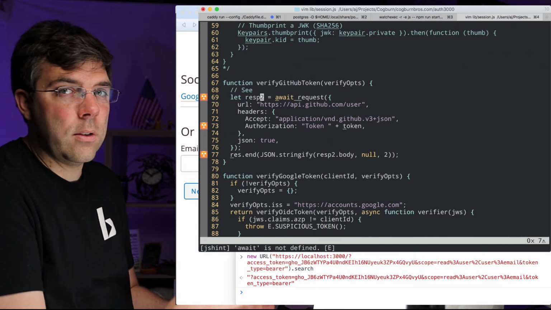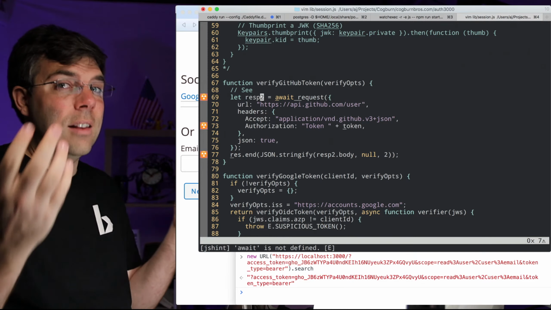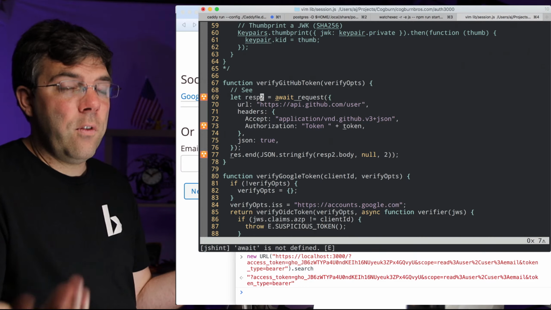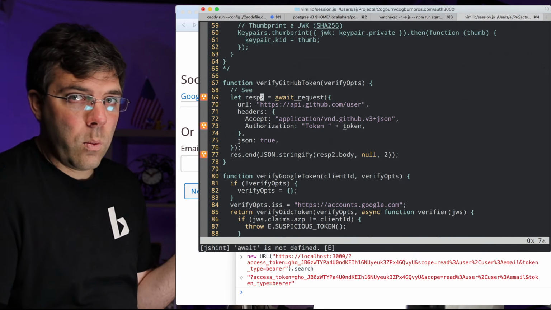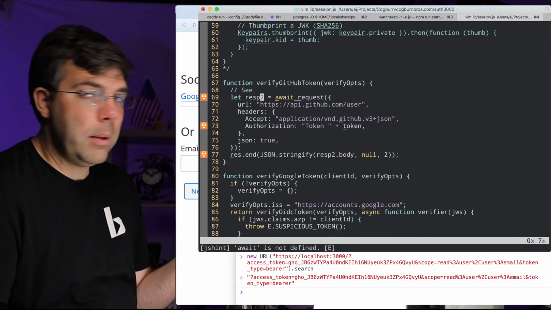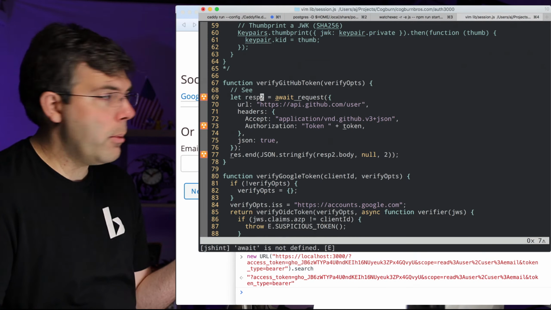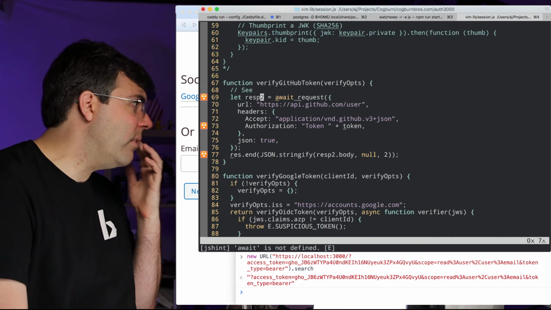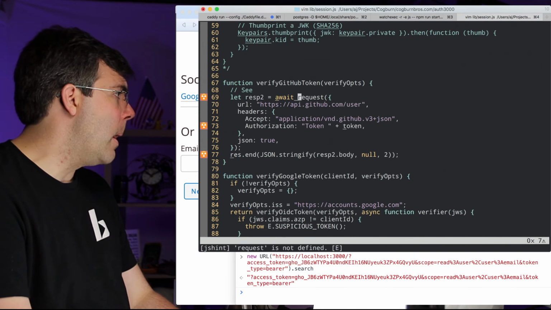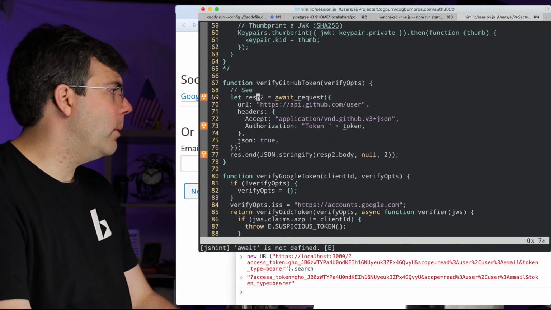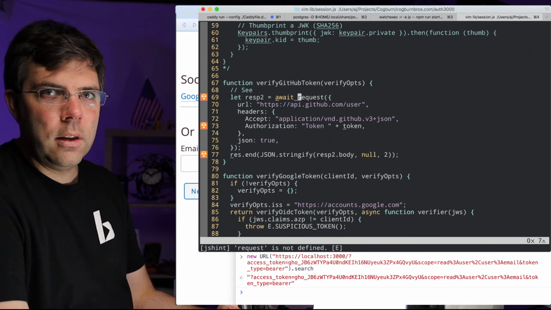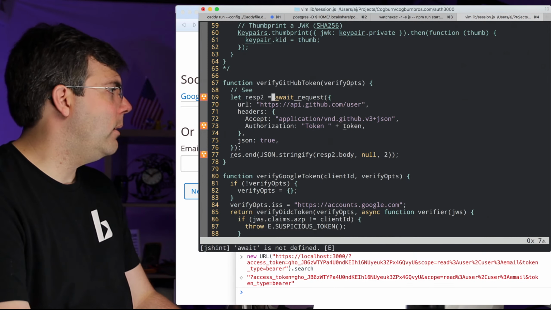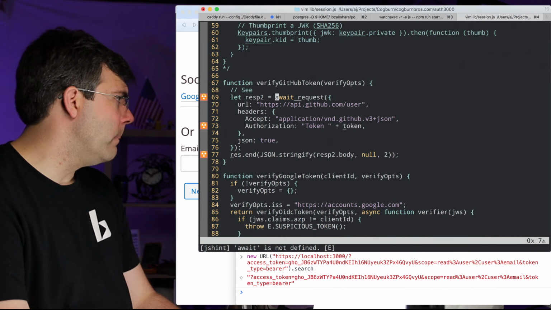OIDC is very specific. There's a list of standard claims like email, given name, family name, etc. OAuth2 doesn't have that. OAuth2 is the Wild West. Everybody just implements it any way they want without any rhyme or reason. And that's why you have to have 100 million OAuth2 libraries. And things like Passport became popular because they gave you a way to get access to 100 different incompatible OAuth2 implementations in a fairly easy way.